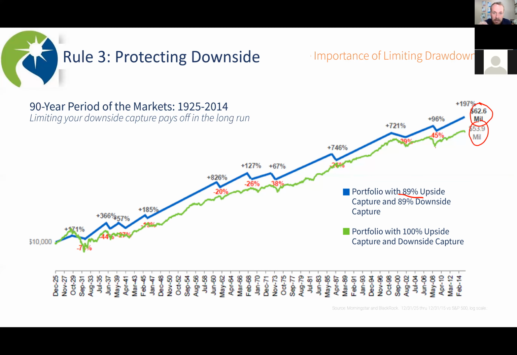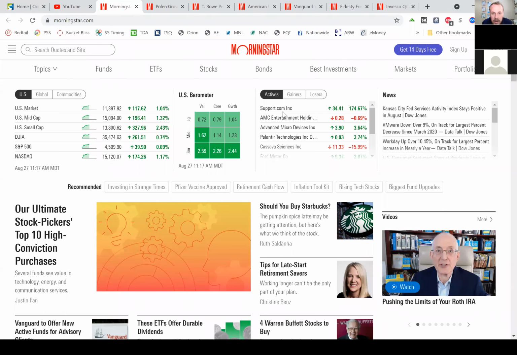Now, we're just about to wrap up here. I want to share with you one other resource that we use. Let's see. So Morningstar, they have a paid membership that you can use. You don't have to use it. Everything I'm going to be showing you is on their free side. So you can start to see style boxes.